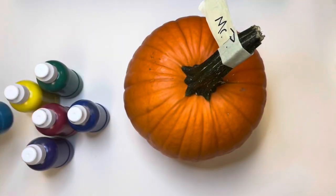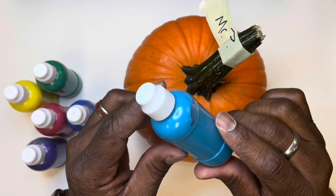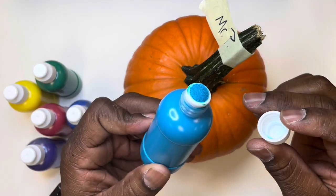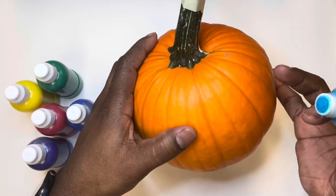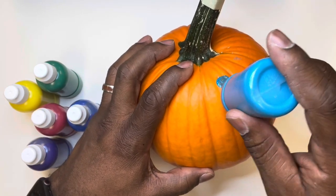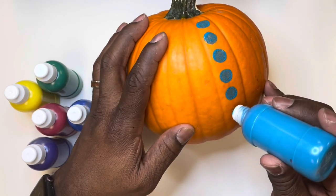All right, now that our name is on it, let's talk about these paint bottles. Oh my gosh, these things are awesome. So I filled them with different colors of paint. On the pumpkin, some paints work better than others. You'll figure that out. But look. You screw the top off, and you don't even need a brush. It has the little applicator that makes all these wonderful little dots. Oh my gosh, this is gonna make painting a pumpkin too easy. I mean, just too easy.